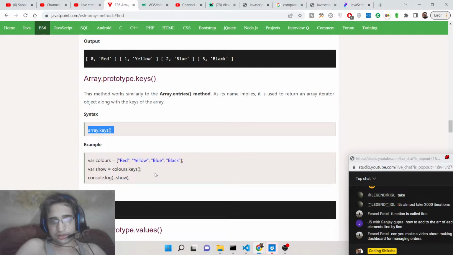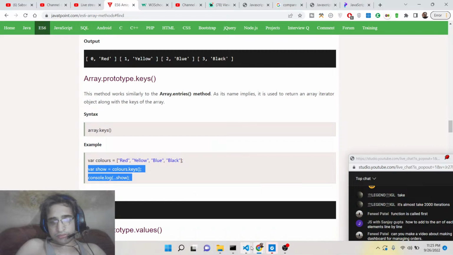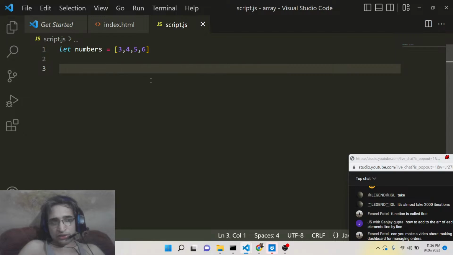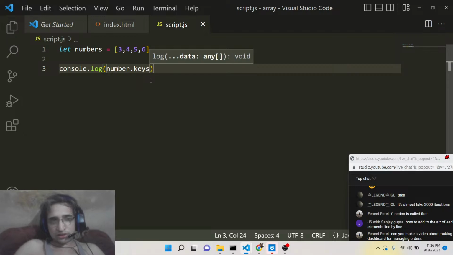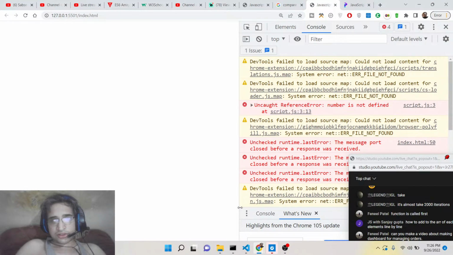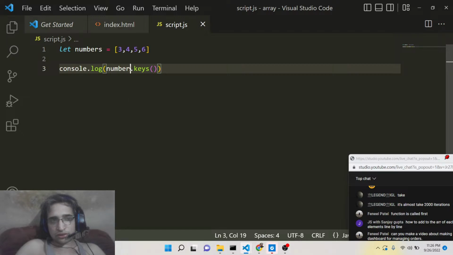So if you now see, guys, we have this array numbers, which is 3, 4, 5, 6. Now we can call this keys method here, which is numbers.keys. If you just say, you will see number is not defined. Sorry, numbers.keys.